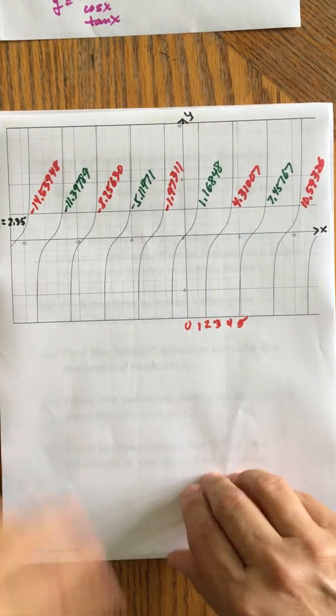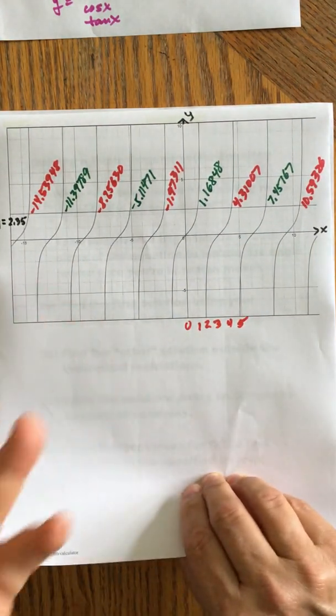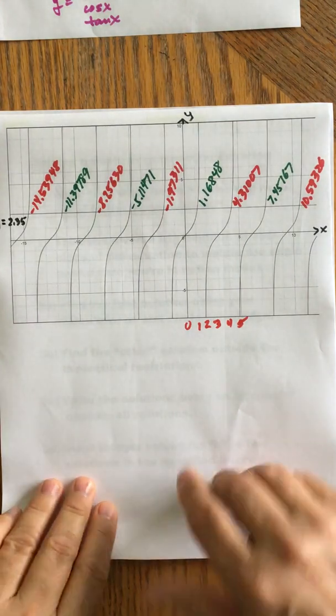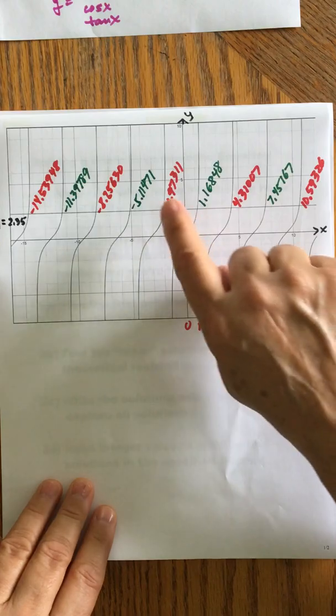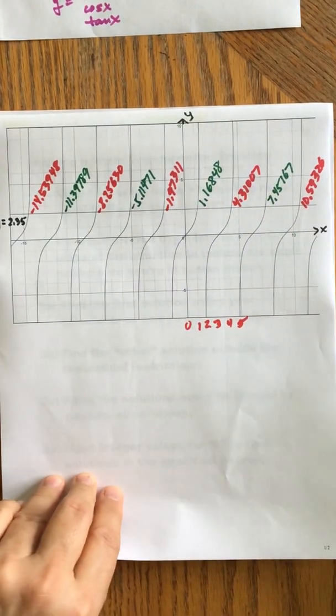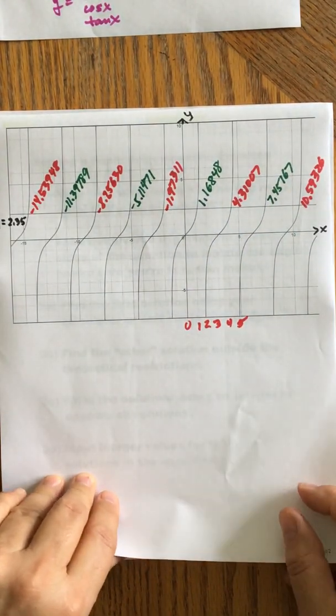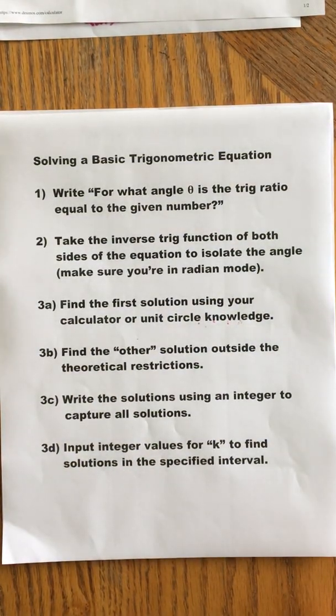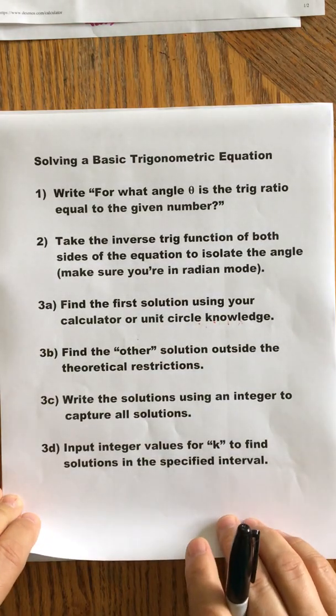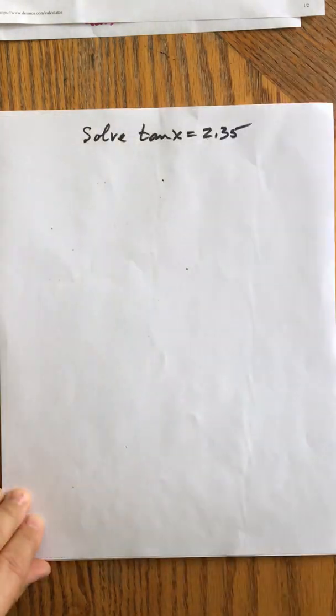All right, so to solve this though, I'm already showing you the solutions, and they're in different colors. I start in green here, and every other one is green, and then here every other one is red. There's a reason for that. We'll come back to that. So when I solve the basic trigonometric equations, this is what I ask myself. Again, I've gone through this a lot in other videos, so I'm not going to read them out. You can pause the video and read them yourself. And so I'm going to go ahead and start solving.